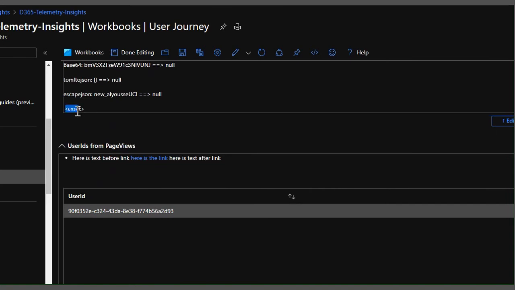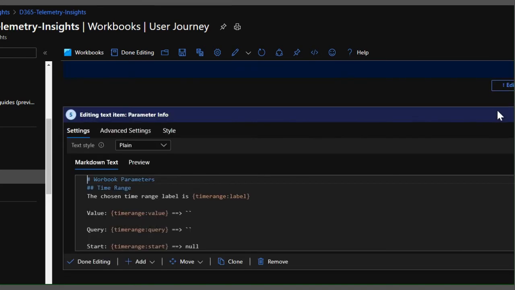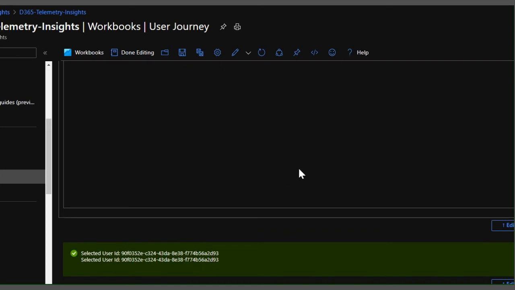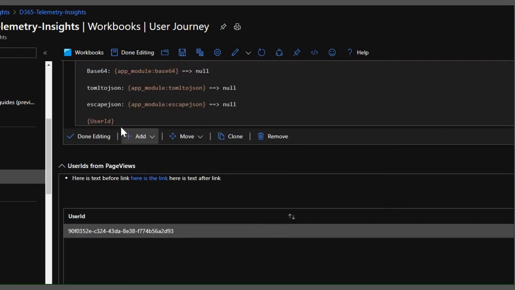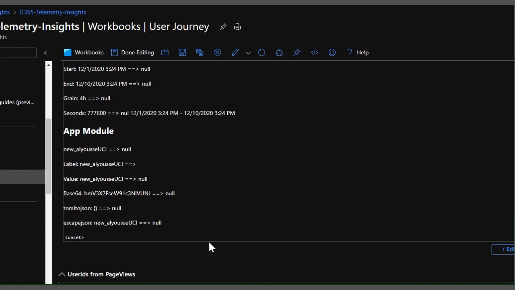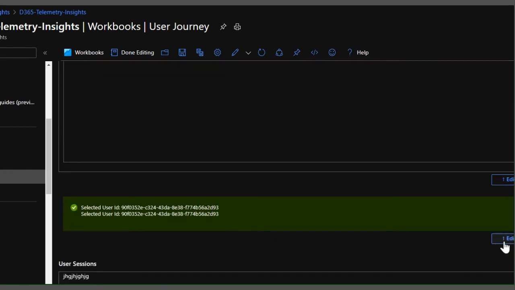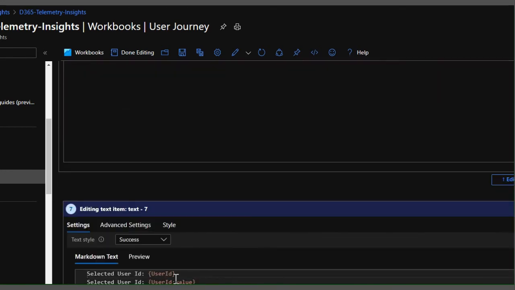But this one says unset. If I hit edit, you'll see that I'm doing a user ID here, which is the same one passed, but because it's above, it's not setting it. So you'll see this unset here, whereas below, it's setting it just fine, both user ID and user ID colon value.